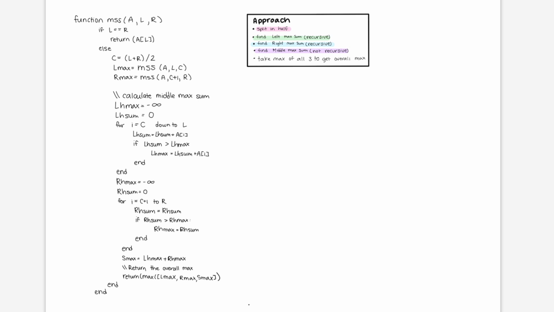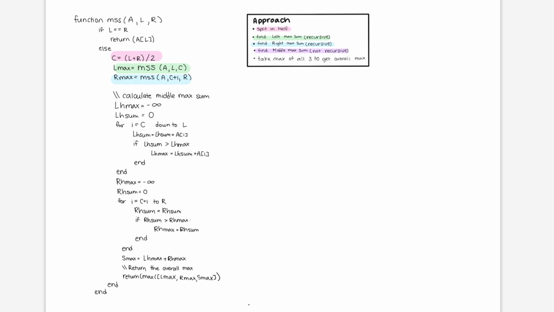Otherwise, we're going to keep dividing in half, using the same colors. Just using the same colors from here to make it clearer, but we're going to keep dividing until we reach arrays of size 1. And we're recursively calling to find the left maximum size. So let me again switch colors and match that, and then we're also going to calculate recursively the right maximum.